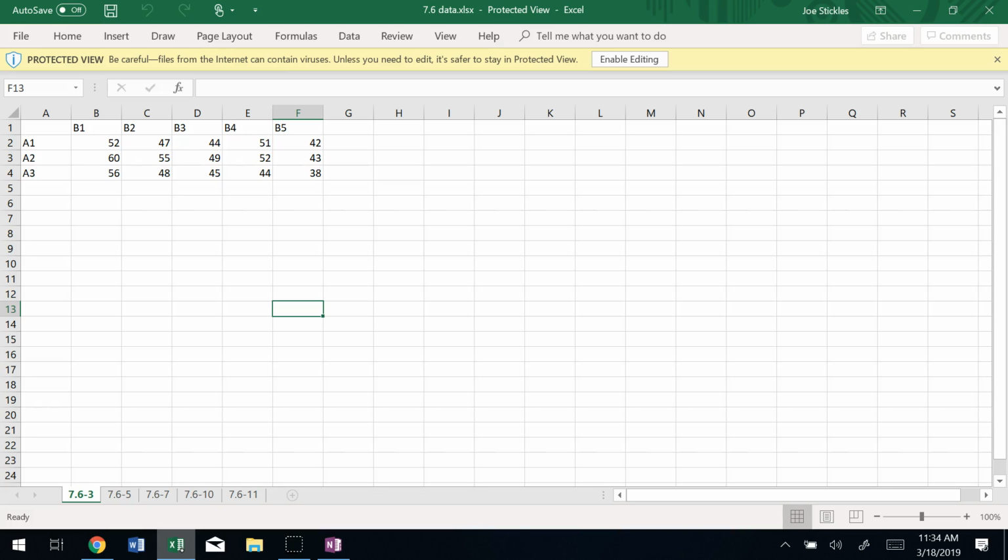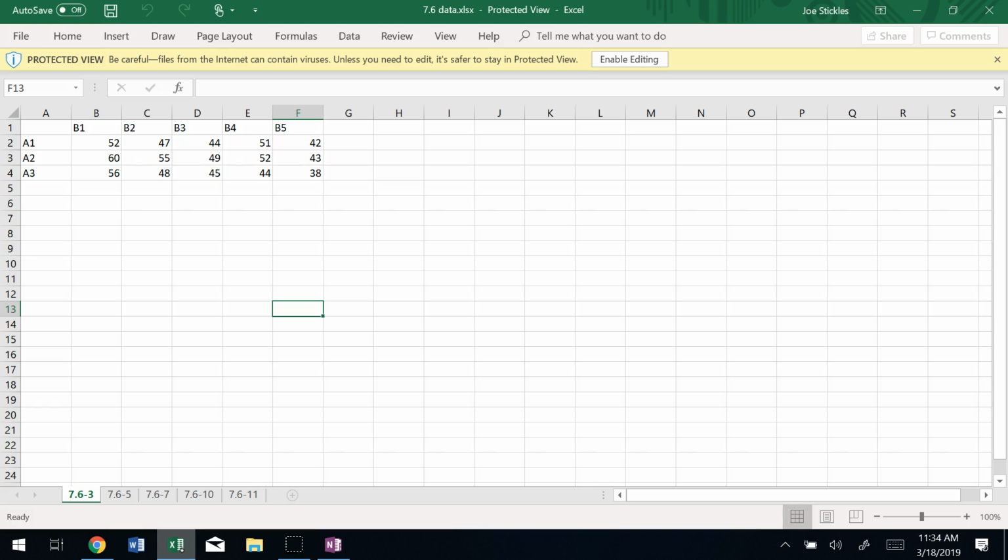Turns out, what we're going to do here first, we're assuming that there isn't any interaction between the cells. Later on, if we have interaction, we have to do a different test. It's still ANOVA, but the test looks a little bit different. All right, so let's see how we do this one.